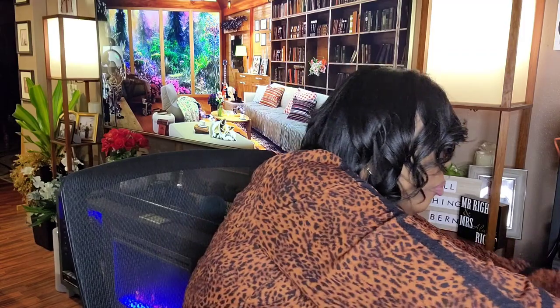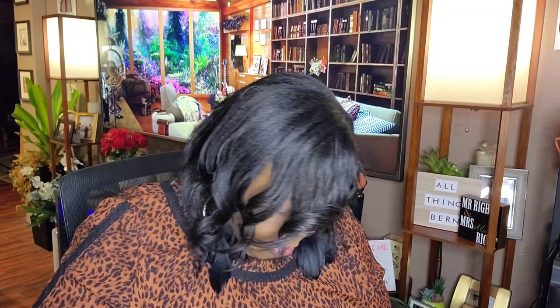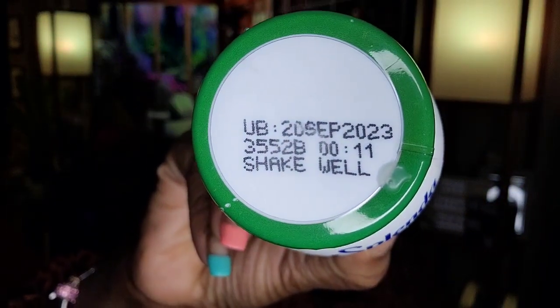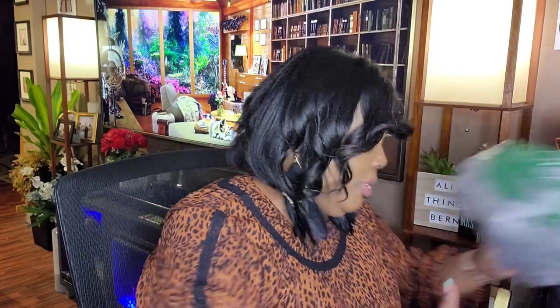I picked up 2 more of the Splenda French vanilla and sweet cream coffee creamers. Let me see if I find the expiration date. Yes, both of them are September 2023. So I just got two more of these. I haven't even used my other two yet, y'all, but I saw it again in Dollar Tree and I was like, let me just go ahead and get two more. So when I do decide to use that, because I'm trying to use up my Pop Tart coffee creamer that I just got from my local grocery store. Oh, that is delicious, y'all.